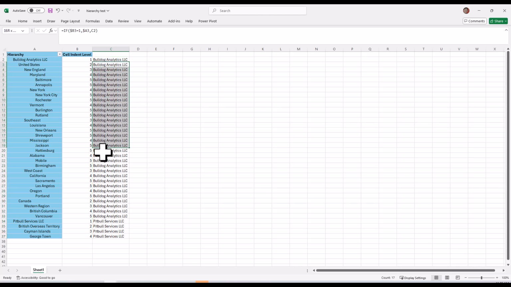Now, how this is all getting populated: none of this is indent level 1, which is what's called in the IF statement in our formula. Because it's not indent level 1, it returns the value above, and it carries that all the way down until it recognizes a value of 1, and then it starts over. So that's what's going on there. We'll call that hierarchy level 1.